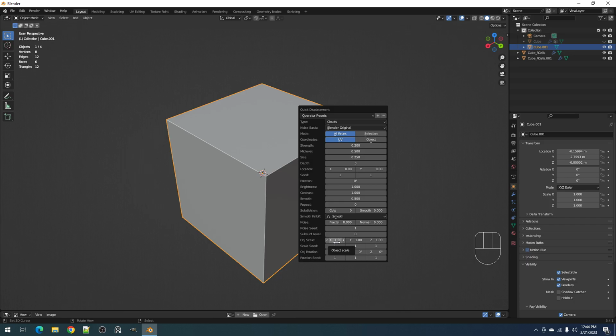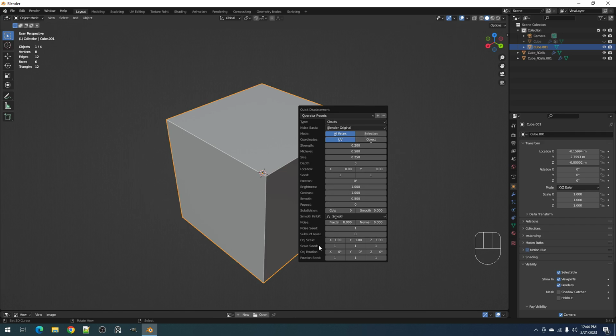Object scale. So the scaling in this part is different from when you're using UV and object. Basically, the scaling in terms of UV affects the UV, and the object affects the empty that controls the displacement size.